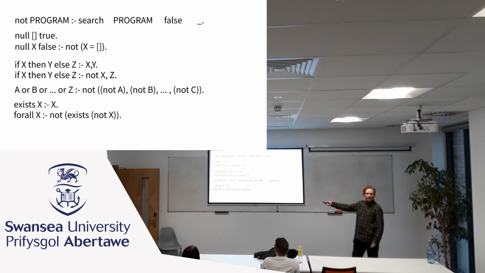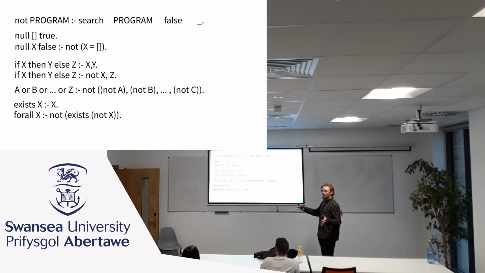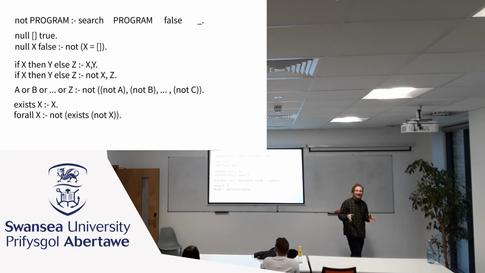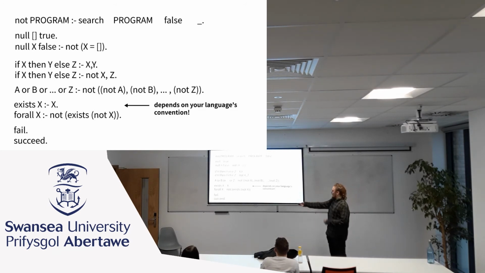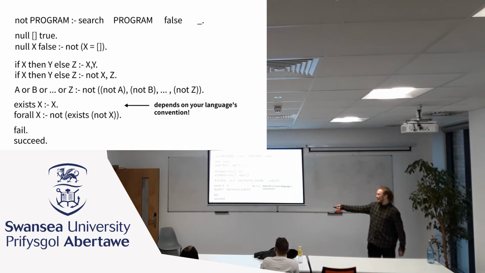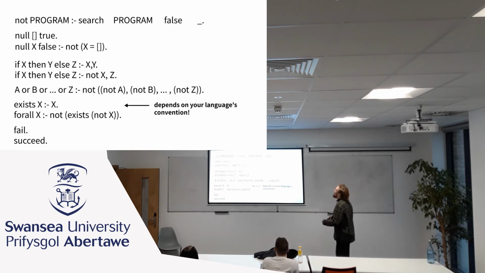Disjunction, so a or b or c or something. When you have a disjunction of many values, you just say, well, at least one of them shouldn't fail, right? So you say it's not the case that all of them fail, essentially. And analogous to this one, how you write this depends on how you build your language, but when you say that something holds for all values, it's not the case that it doesn't work, right? And fail and succeed can be handy tokens for your language to say, okay, now I specifically want to tell you to fail, or I want to specifically tell you to succeed.